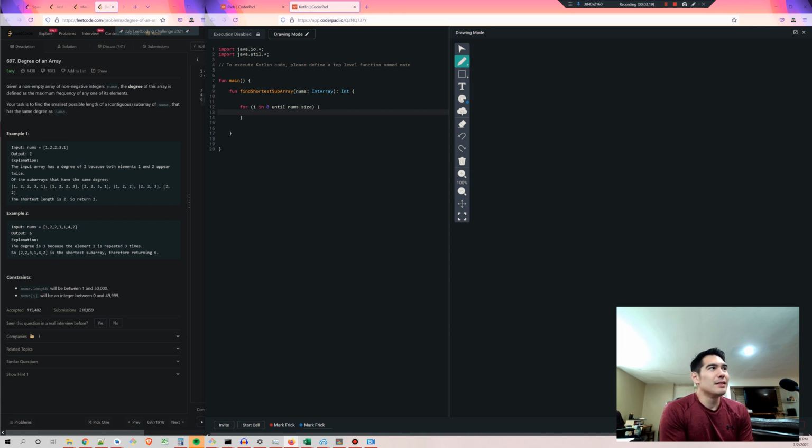Hash table's jumping out at me. Smallest possible length of subarray of nums.